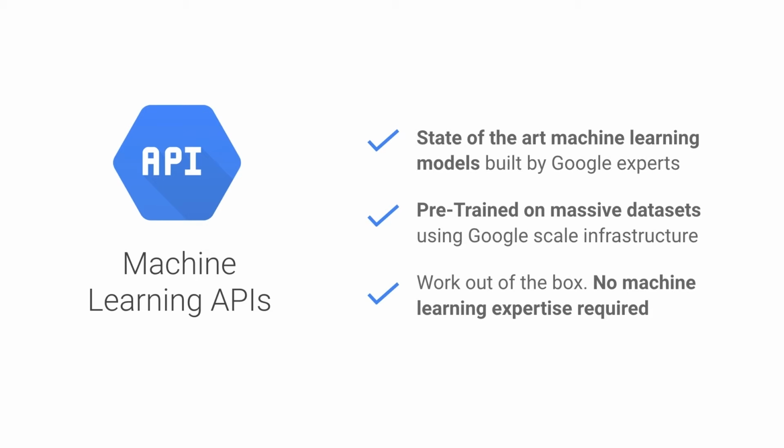Got it. So going back to the machine learning APIs, we call these pre-trained models APIs because you interact with them as easily as you would any web API. These APIs make available to the public the machine learning models that were built by Google experts. They're trained, as I said earlier, on our massive data sets, and heavy duty machine learning with thousands of cores is going on behind the scenes. But you don't need to learn any machine learning to use these. We currently have 5, more coming soon. So let's do a quick journey of the 5 of them.